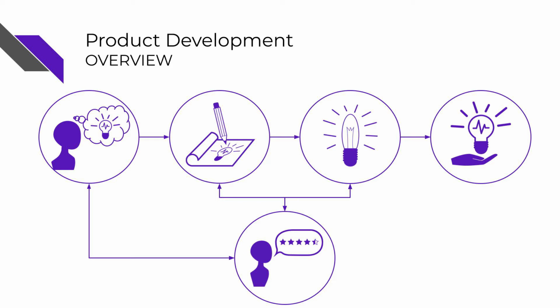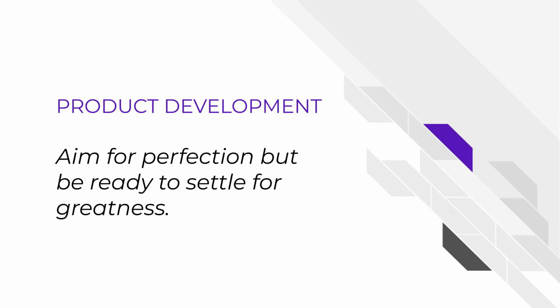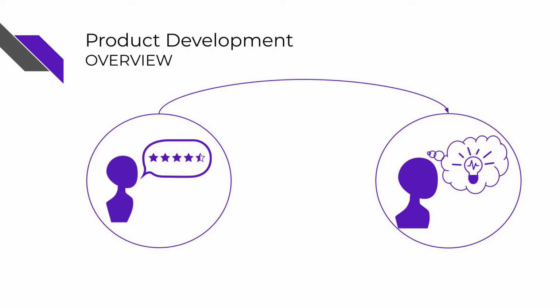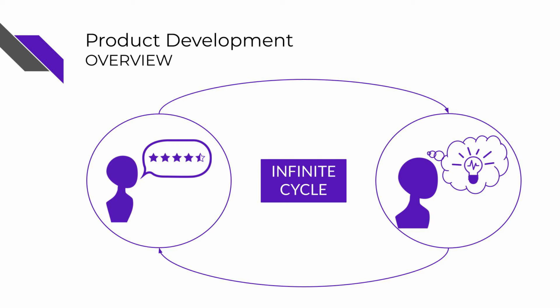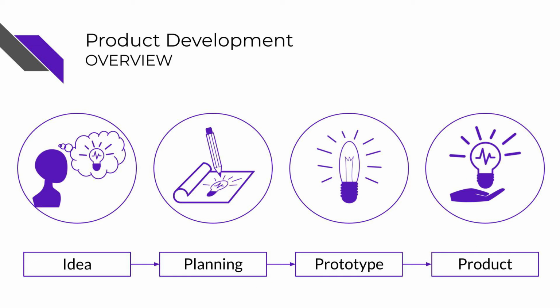It might change the prototype, it might change the product. What's important here is that when you're doing something, it's never really fully done, because you're always learning more about what you're doing, you're getting more feedback, more issues appear, and you're getting more ideas how to fix things. So although this is an infinite cycle, you should always have a clear milestone where you release your product to the market. Now let's see these phases one by one.